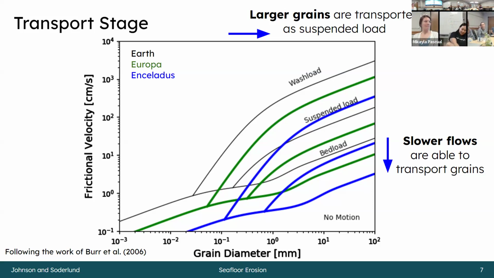Martin has a question, if you want to unmute. Hi, Peri. That was such a great talk, this is super interesting. I was just wondering, what role would ice grains have in this? You're looking at basalt, more rocky things. Do you plan to look at what the ice is doing, or where does that fit into this, if at all? That's a good question. I think the answer is that there won't be ice down here at the seafloor, because this is where the ocean is warmest, and then it cools as you go up towards the ice shelf.